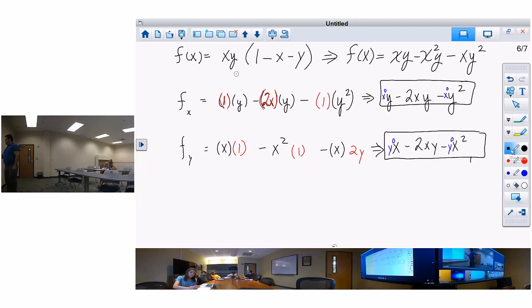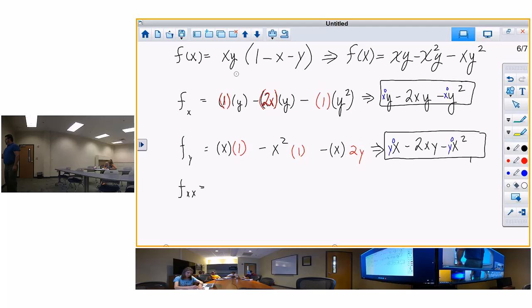So f of xx, I'm going to write it out. If I take the derivative of x to the 0 power, what will that do to that whole term? Zero it out. So the first term goes to 0. All right? And then take the derivative of 2xy. What is the derivative of 2x? And then the y comes down, 2y. And then the 0 term cancels out there. So as far as f of xx, fxx is equal to negative 2y.